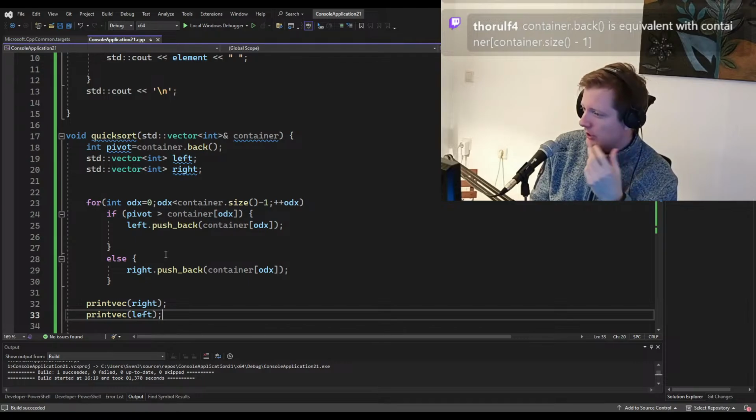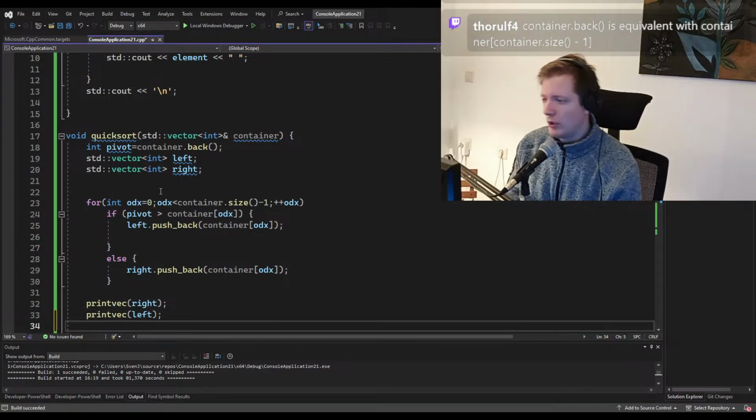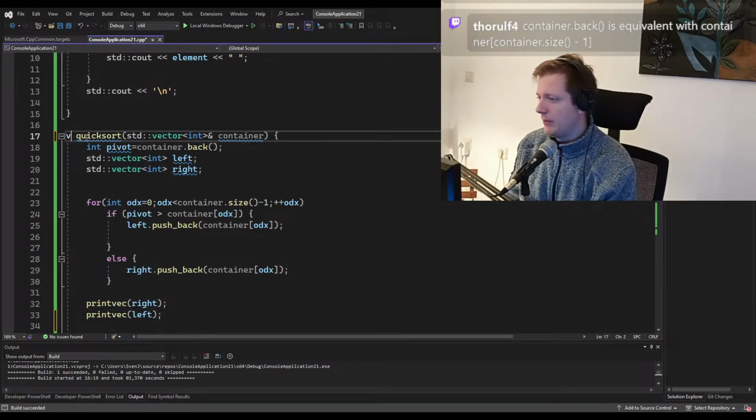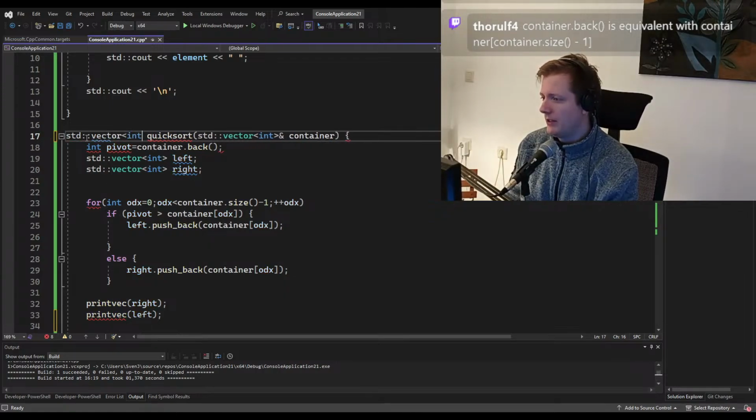Now the function can call itself again, because the container size will change. For this we need our type, std::vector of type integer.